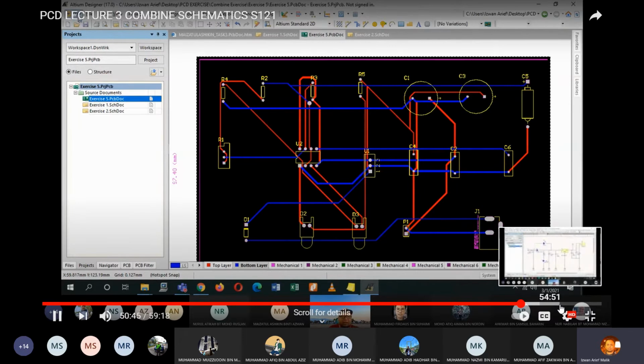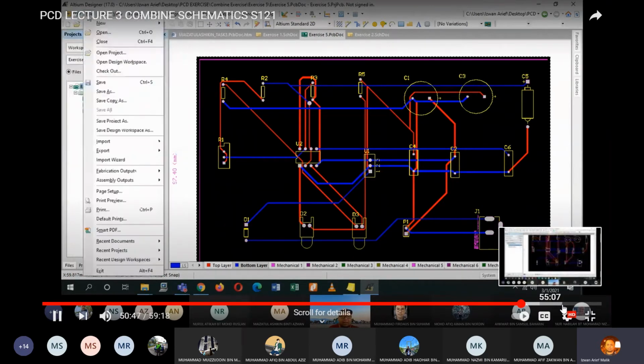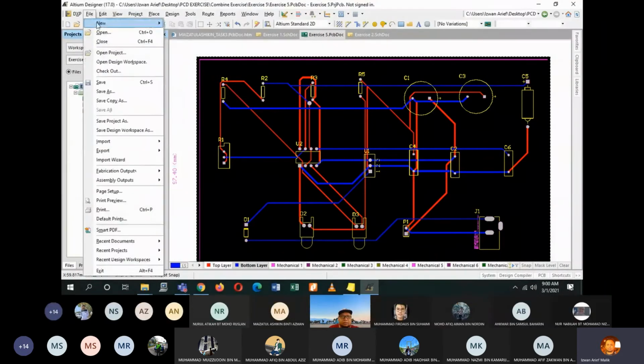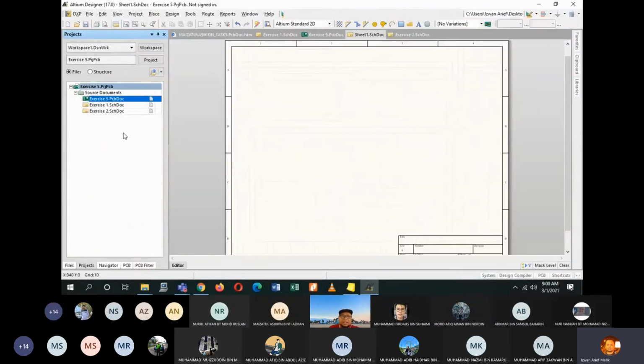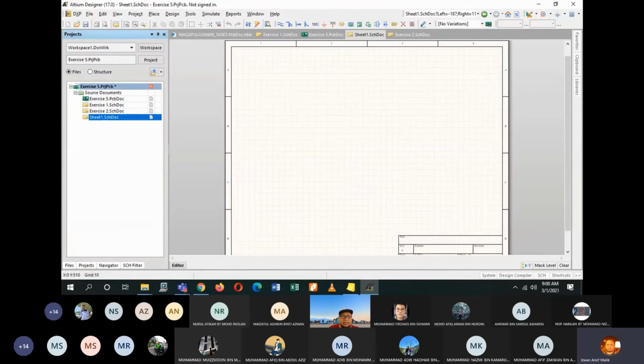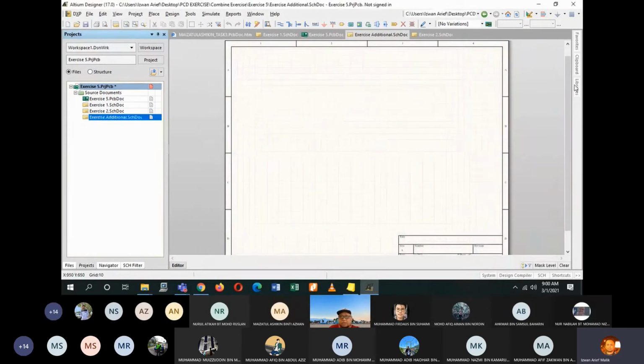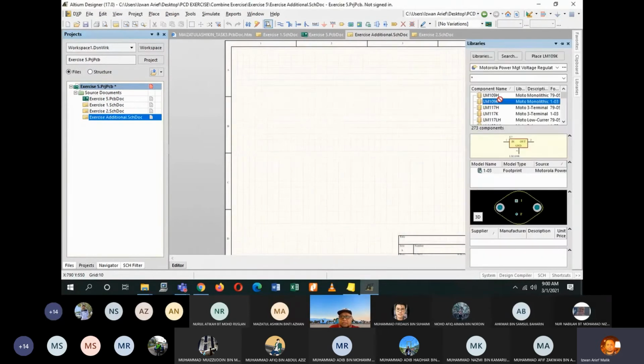Contohnya macam saya nak tambah lagi satu kan. So I'll add another schematic here. I name it, for example, exercise additional. Tak ada masalah pun. So you place all your components.